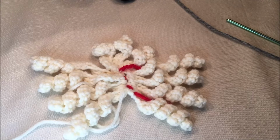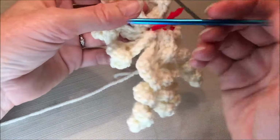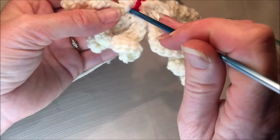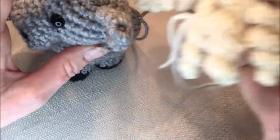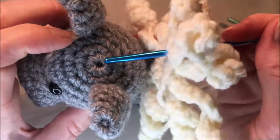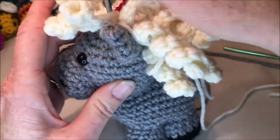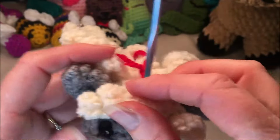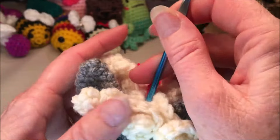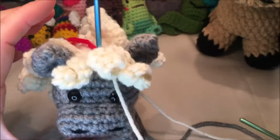And to attach them to the head, what I did was I stuck a smaller crochet hook down in the center where that 5th stitch was, where all 3 of our shorter ones were. And then I stick it in the starting loop hole, and that just kind of will hold it down in place. Oh, my camera's just... That's probably how I ended up shutting it off, playing with that thing. Now, if you want it further back, put it further back. I'm just going to show you how to sew the piece on.